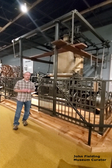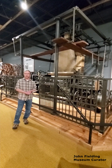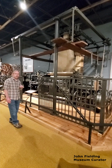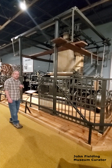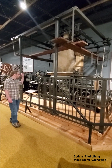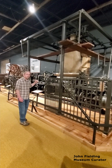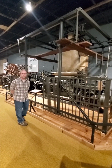Some of the collections that we also have reflect machinery that was used within the Scranton Lace Corporation, such as this machine behind me. This is an actual Nottingham lace machine. This was one of 15 machines that the Scranton Lace Corporation started with in 1890. And this machine was the last machine that was in use. It was in use the day they donated it to the Anthracite Heritage Museum in 1984. So they were still using these machines even into the 1980s. We do have some fabrics of patterns being produced on our machine now, so visitors can actually see what some Nottingham lace looks like from this particular machine.